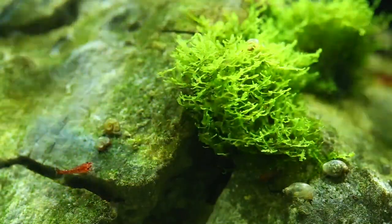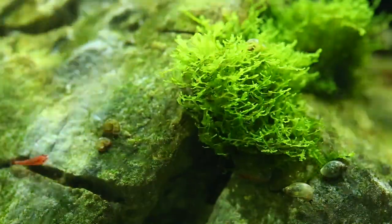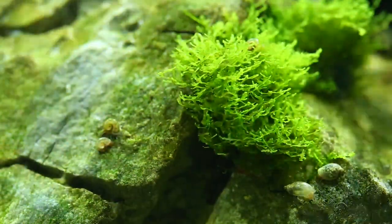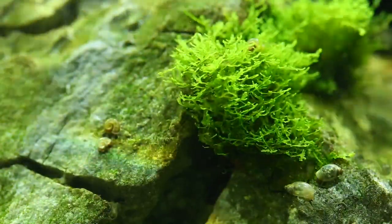I do have a bit of a snail issue, as you can see. I'm thinking of getting some dwarf chain loaches in here, or maybe some zebra loaches, Botia striata. My only concern is they might nail the shrimp population. Let me know in the comments what you think. How do you deal with snail problems?